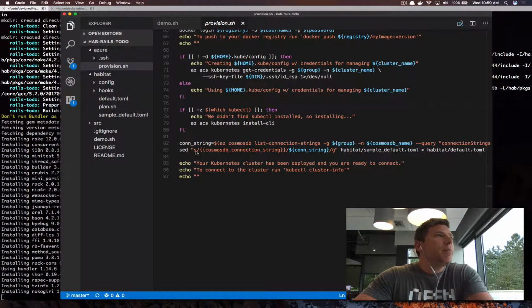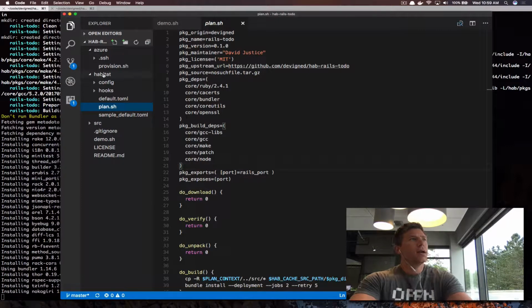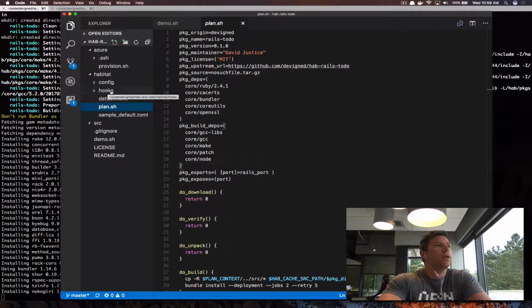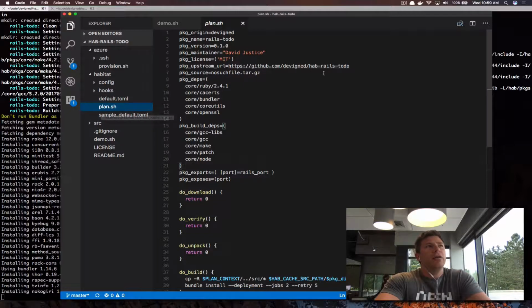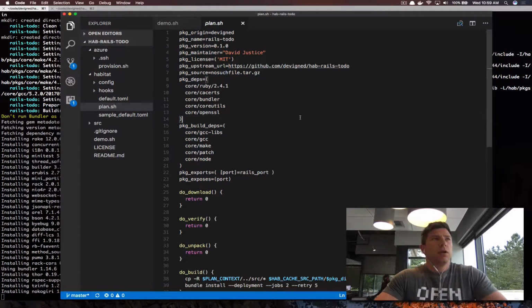So let's hop into Hab and actually take a look. So in Habitat, you have your Hab, you have your config, you have your hooks, and you have your plan. Your plan is where you drop in, and it kind of looks like I'm describing a package of code as opposed to a piece of infrastructure, which is really kind of unique. That's interesting.